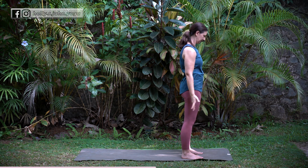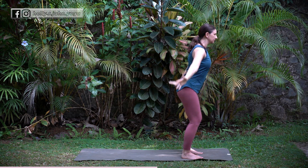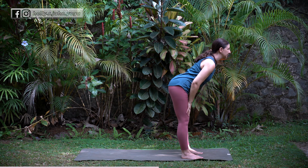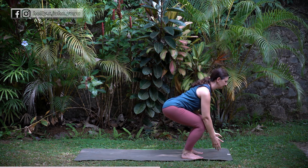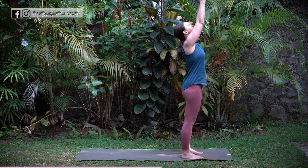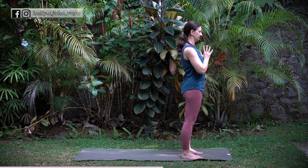And again. Inhale, the arms overhead, Hasta Tadasana. Exhale, fold forward, bending the knees, Uttanasana. Inhale, lift halfway up, Ardha Uttanasana, straighten the legs. Exhale, bend the knees, Uttanasana. Inhale, reverse swan dive, sweeping those arms overhead, Hasta Tadasana. Exhale, hands to the heart center.